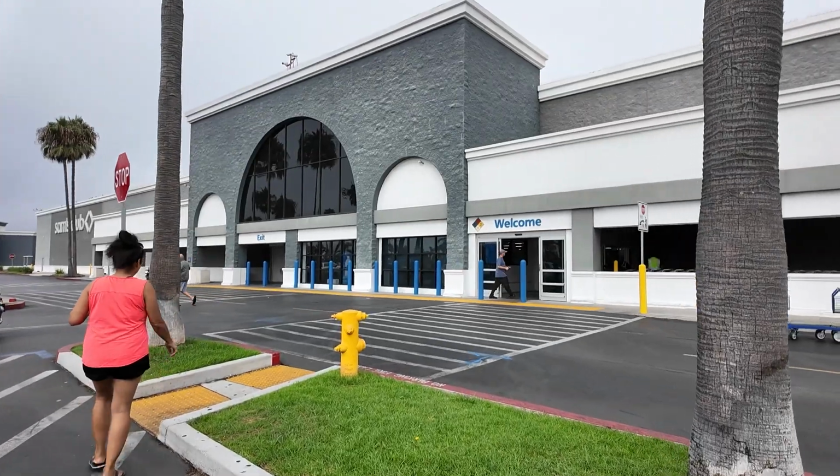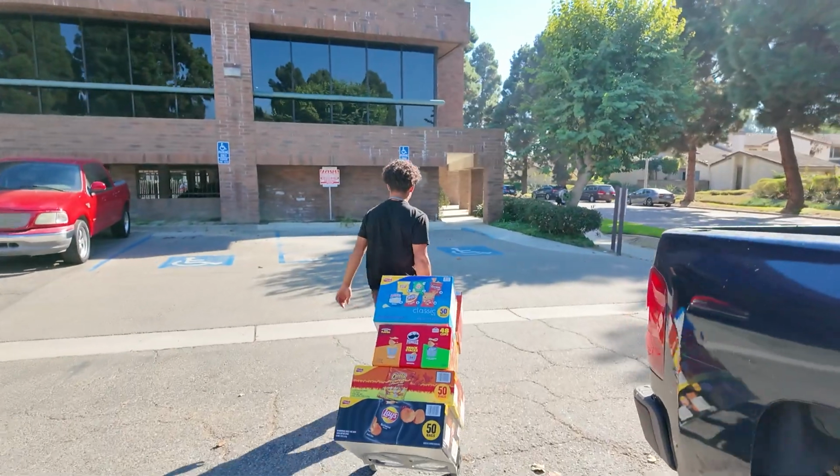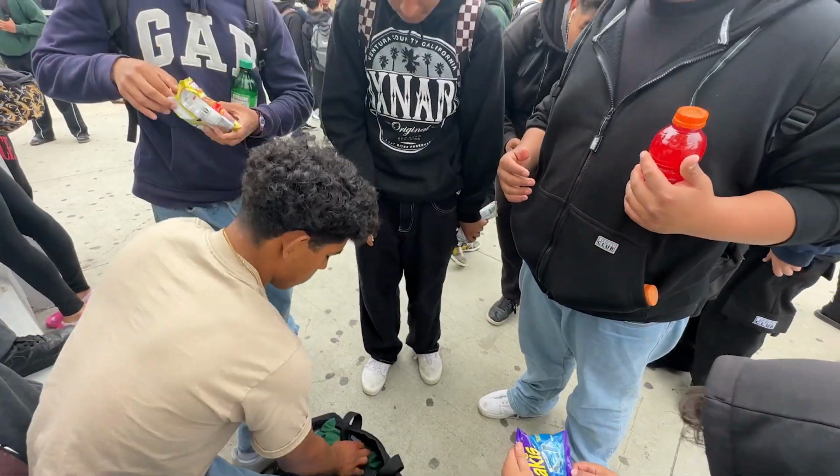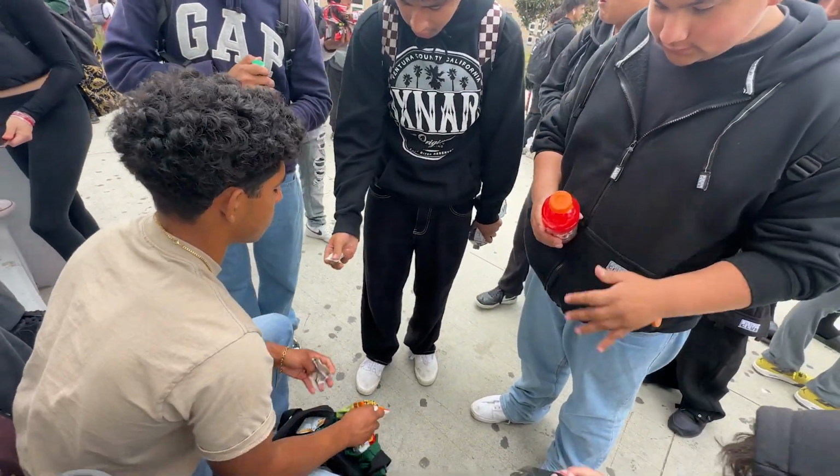I went to Sam's Club. I picked out a variety of snacks. There's some that I thought just would sell. So I took the snacks to the building and I packed my machine. And it was super fun, man. It was giving me some flashbacks when I was selling snacks in high school, packing my bag. Then the machine was ready to start generating some cash. And that leads us to where we're at today.